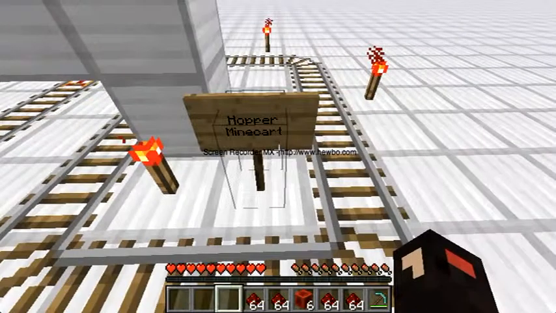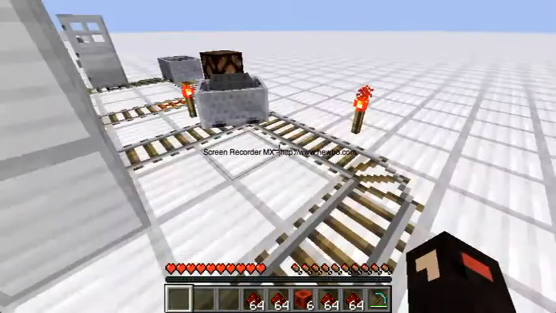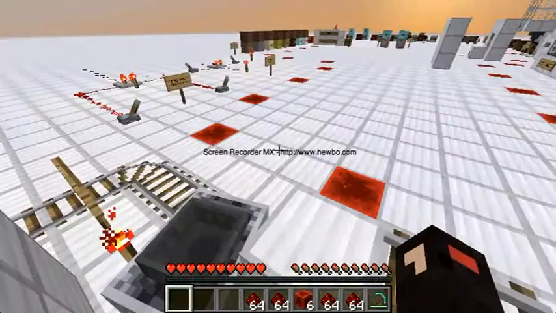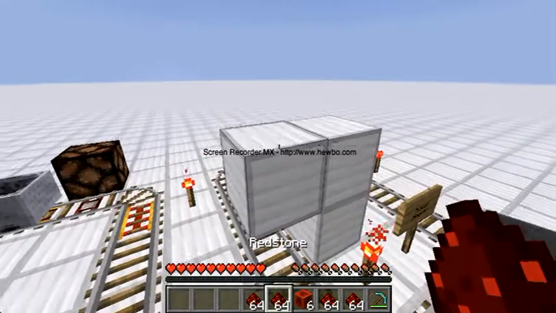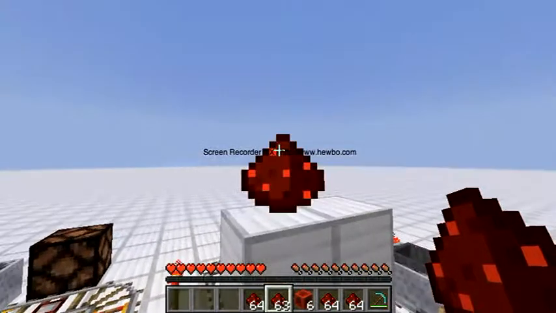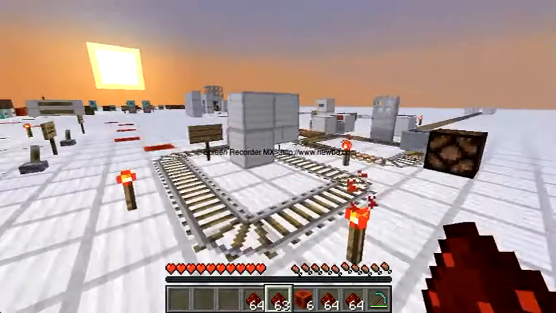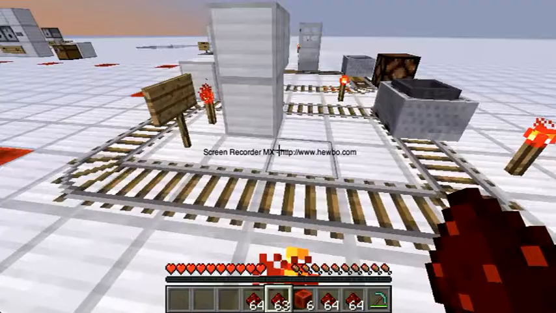This is a hopper minecart, and he is sitting right over here. Now I'm going to be showing you what is really cool about this. If you take a block, place it above the hopper minecart, keep going a little fast. Do you see that? Sucked it up.